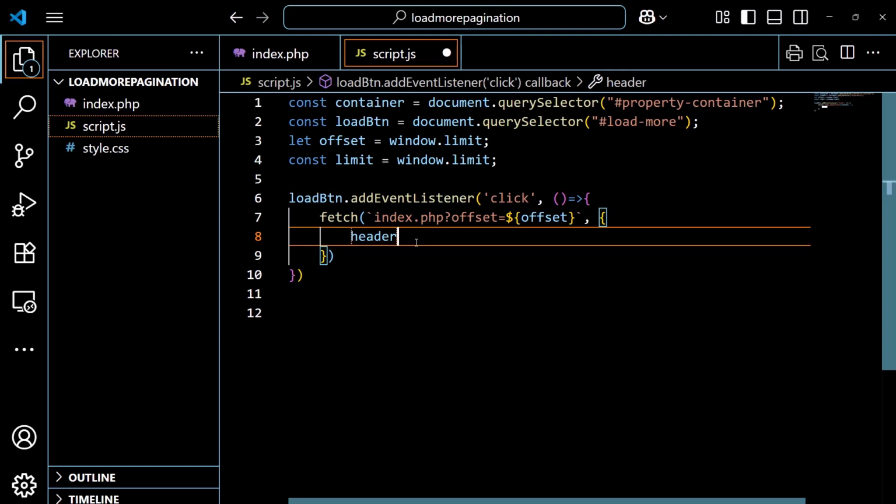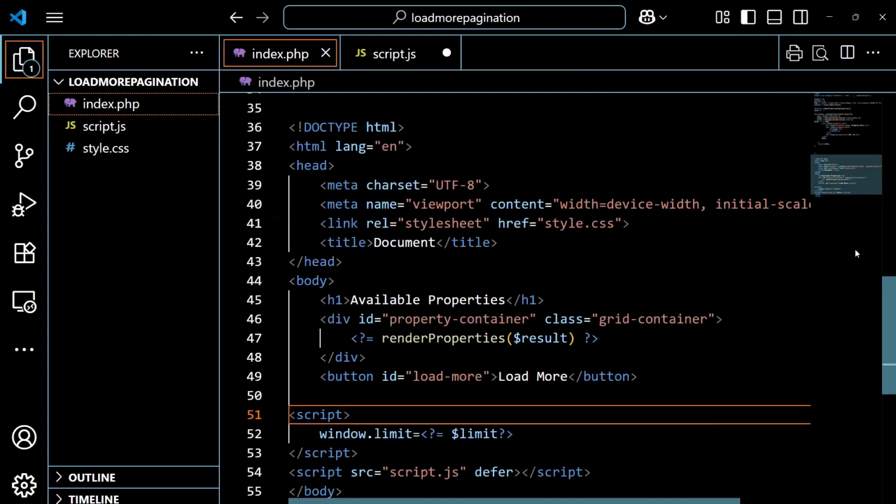Now I'm sure with any HTTP request, some headers are always set by default, and each HTTP request contains those headers even when we don't define them. So they have default values. But now we are going to define a custom header because we want to let the index.php file know that this is not a normal request, rather it has been sent by clicking on the load more button. That means we already have some data and now you only have to send some more data.